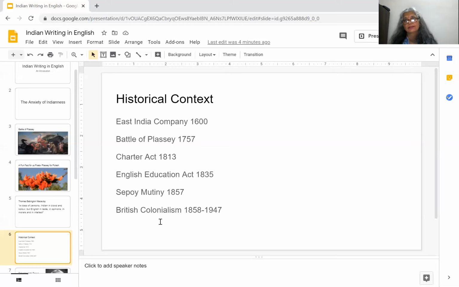Because in religious instruction and moral instruction, they wanted to play a role in the enhancement of the natives that they were ruling over. So they decided to allocate about a lakh of rupees per year for the betterment of the Indian native. Also, this put an end to all commercial activity of the East India Company in India, excepting for indigo and opium, which they continued to deal with.